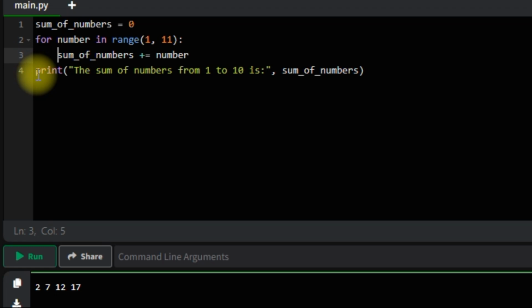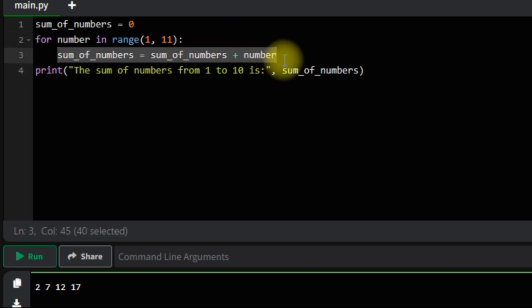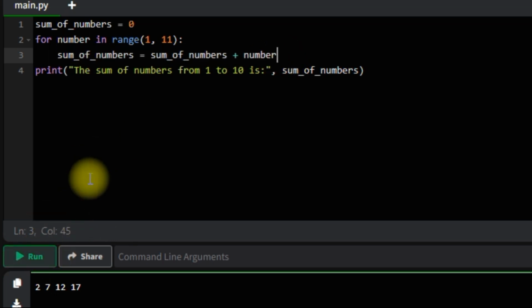Okay G, so inside the for loop I do the indentation. So what if I go for the traditional method? Instead of doing this, I use the simple formula total equals total plus number. It is just like that. This is the formula that we usually use in our pseudo code, total equals total plus number. So it will keep adding the numbers into the current number to calculate the sum.